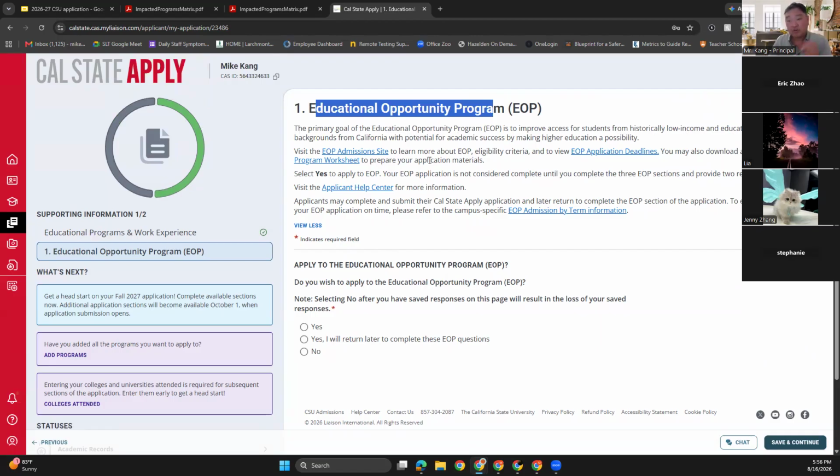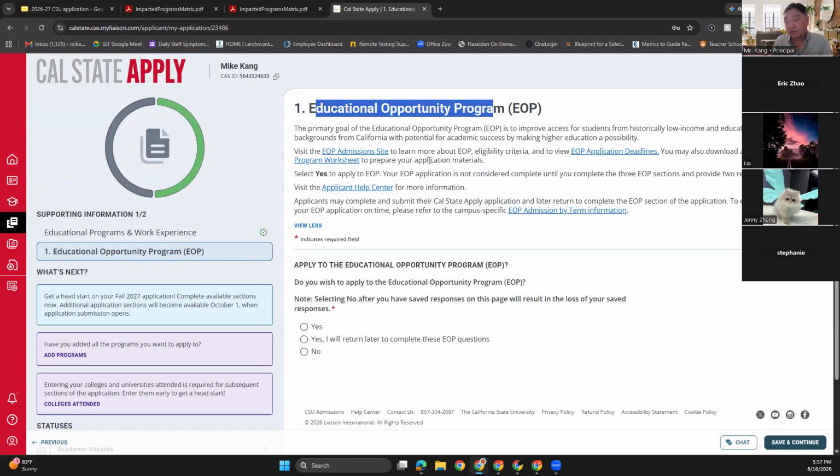traditionally underserved students. So mainly Black African American students, Hispanic Latino students, Native American students. Now, if you're none of that, then if you're a low income family, or let's say your parents divorced, so a single parent family, foster youth, so any hardship, right?